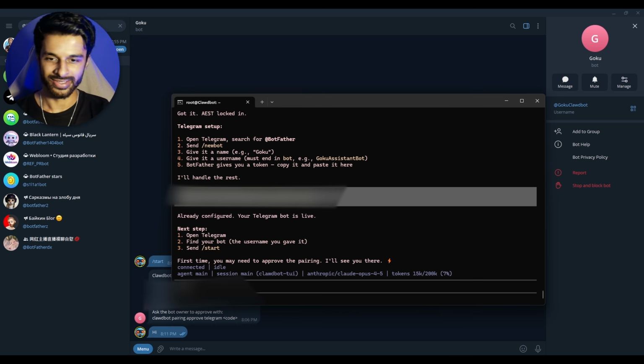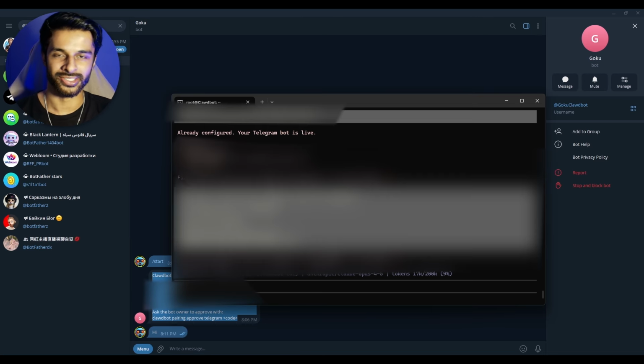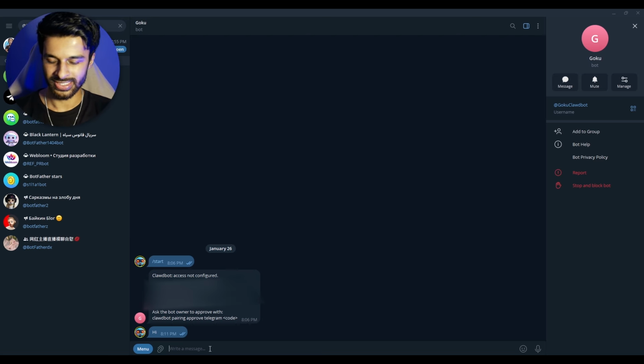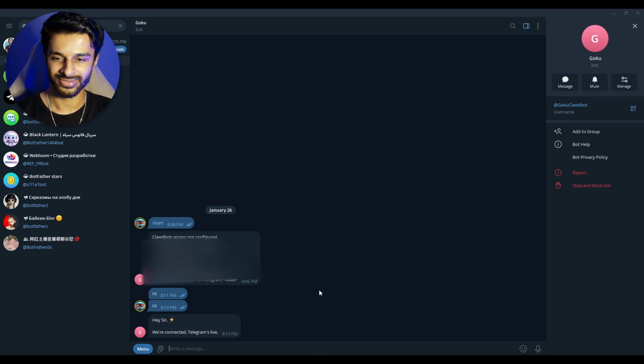So we're going to say, I did that. It didn't work. Let's see. So I'm just curious to see what happens here. Paste this. This is what it said. Okay, so essentially what we did just there is we gave it our Telegram user ID, and then it said done. You're paired. Send me a message on Telegram now. I'll be there. So all you have to do, guys, is essentially get your Telegram user ID and then paste it into where the bot is. Now, if I click hi or say hi, better respond now, bro. You better respond now. There we go.